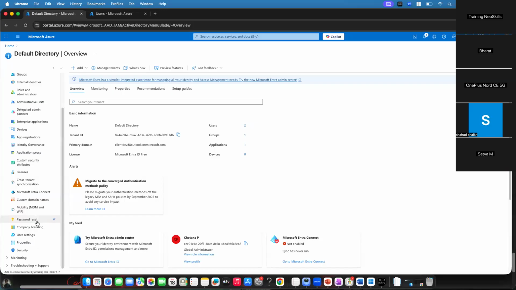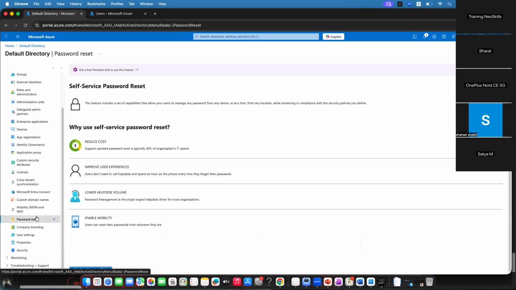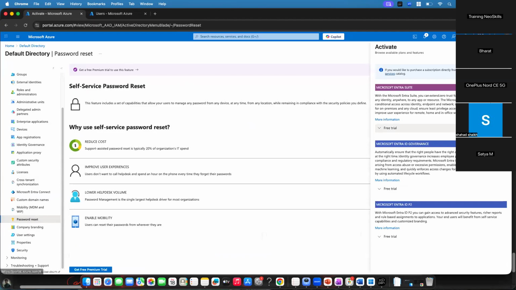Okay. Password reset is also there. If I want to do a password reset for one of the participants or anyone, then I can go for the free trial. See here, this feature, that option is present over here. So this is the Microsoft Entra suite. We have Entra governance, and this is Entra ID P2. So you can just understand that.